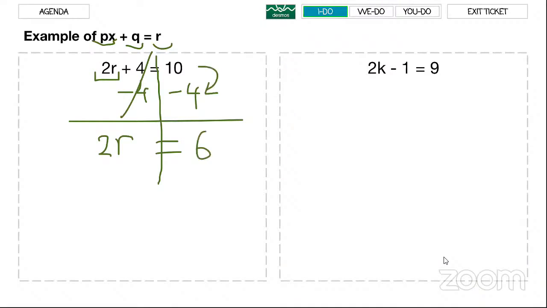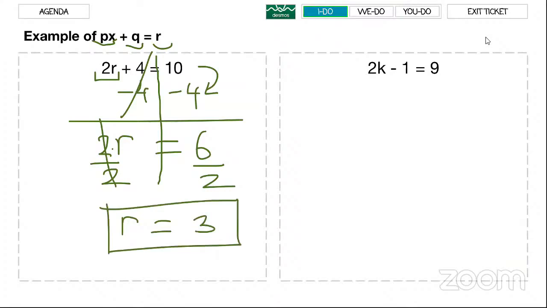Okay. So the last step, if you remember, if a number and a variable come together, there is a multiplication. It's 2 times r. When you solve equations, you always go backward. Because it's 2 times, this time you need to divide by 2. If you're dividing by 2 on the left side, you have to do the same thing on the right side, dividing by 2. Now simplify. 2 divided by 2 cancels out, it becomes 1, and only r is left. On the right side, 6 divided by 2 becomes 3.